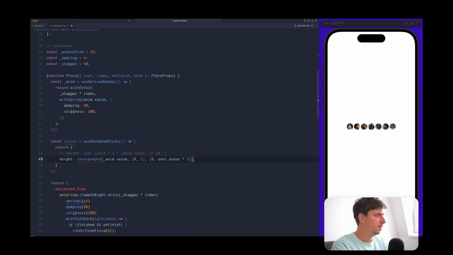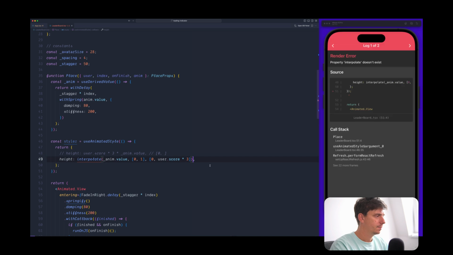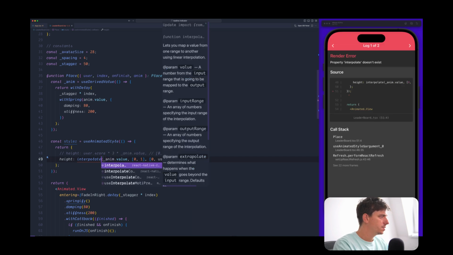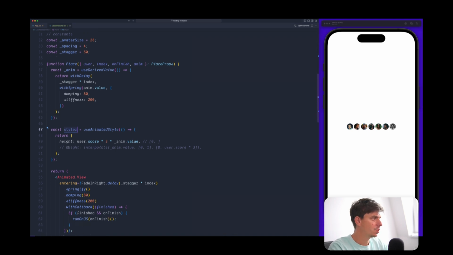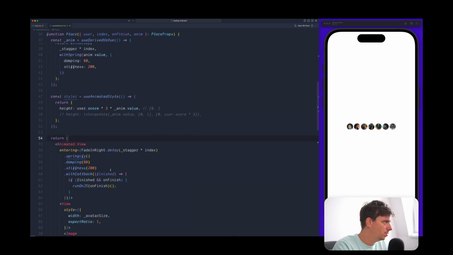User score and the animation. Interpolate is not defined, of course, import interpolate. So it's going to be basically the same. Hopefully this makes sense. Now we have a style that's moving from 0 to user score multiplied by 3, which is great.